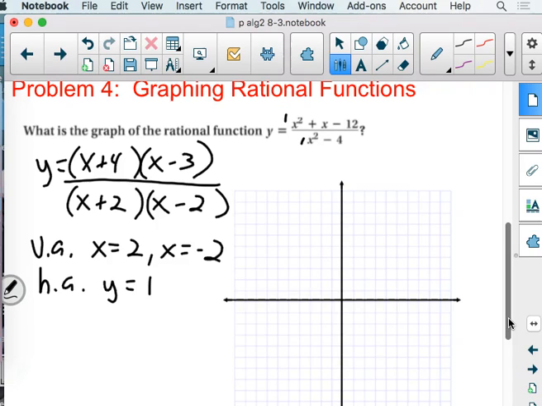Now let's go after the stuff that's supposed to be on our graph, which would be the x-intercept and the y-intercept, if we get some. We just have to see. So the x-intercept comes from figuring out how we can make y 0. I'm not going back to the original for that one. I'm going to this one. There were a couple of zeros up here that were pretty obvious in this factored form. What were they? Negative 4 and 3.